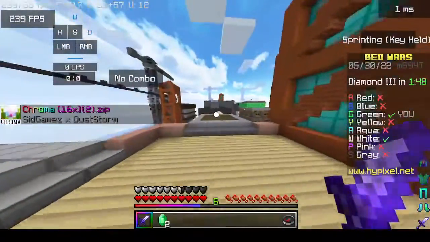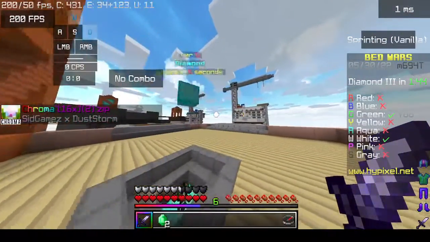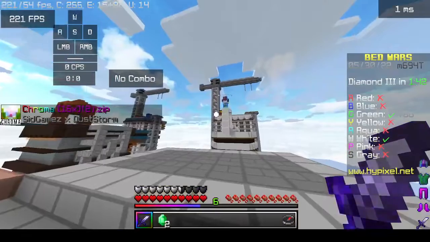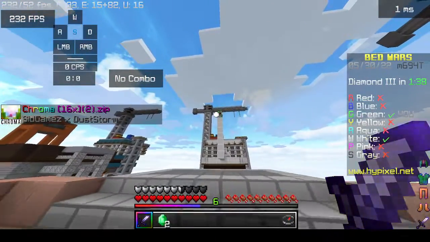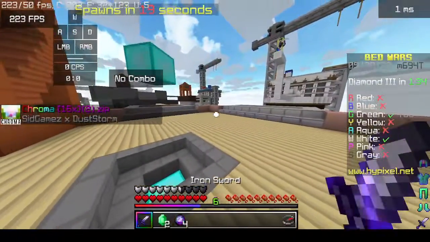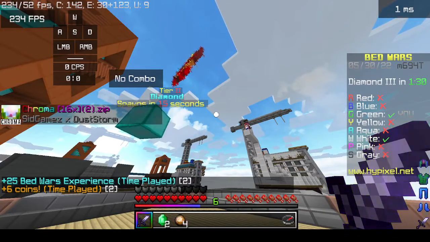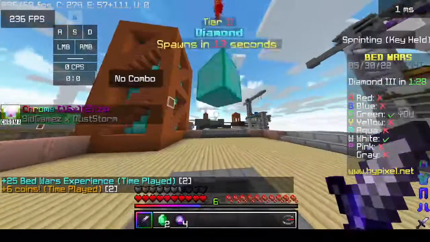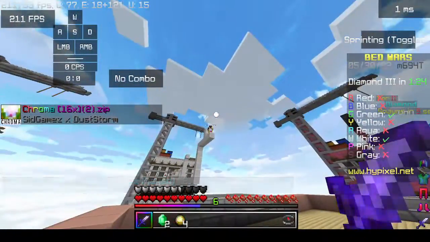I'm just gonna run this way. What's your goal? What are you gonna do? He's just gonna build. Why are you building up? There is no point to build up. But why is he building up? It makes no sense. It's confusing me. What is he doing? What is this?